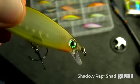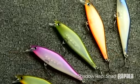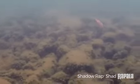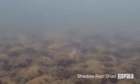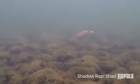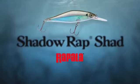They got a real nice holographic eye. The paint jobs obviously are second to none. You add to that this roll and the side-to-side twitching motion, and then that slow rise. It looks natural, and that thing mimics a dying forage better than anything out there. You're going to catch them on the Rapala Shadow Wrap Shad.